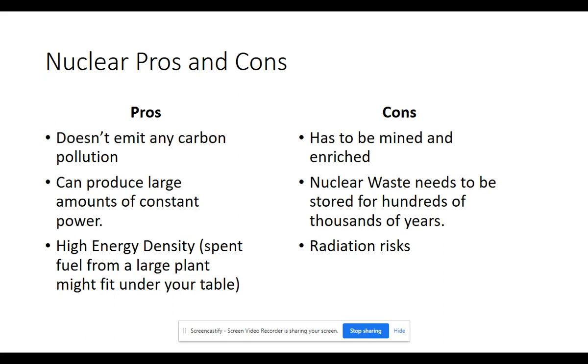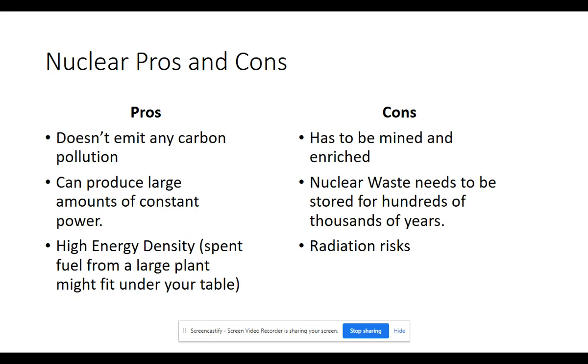So obviously there's Three Mile Island, in which something went wrong and released that radiation into the environment, and that's obviously a concern as well. So there are those things that we need to always be worried about.